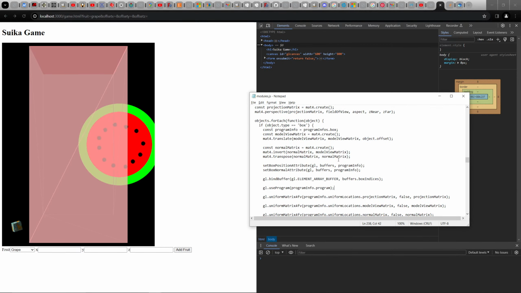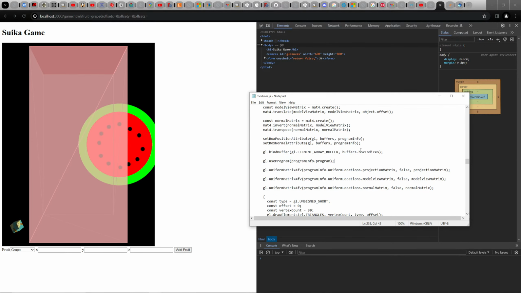Box. Yeah, I think this is the reason. So this is an alternative approach.